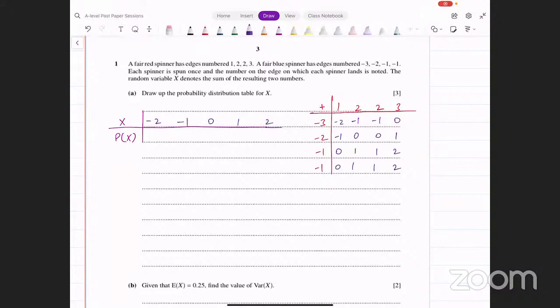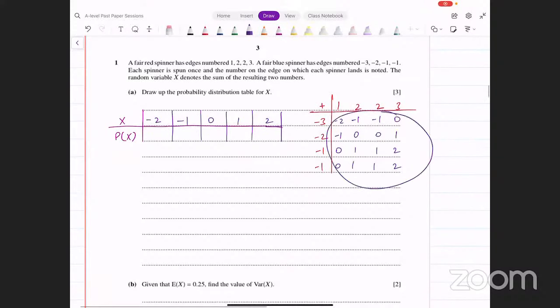इन सब की probabilities corresponding हम यहाँ पे mention कर देंगे just by counting the number of times they are coming in this table. So -2 is coming only once. So that's the total values कितनी है यहाँ पे? 16 values in total. You can count them. So -2 is coming once, so that's 1 out of 16. -1 is coming 1, 2, 3, 3 times. That's 3 out of 16.